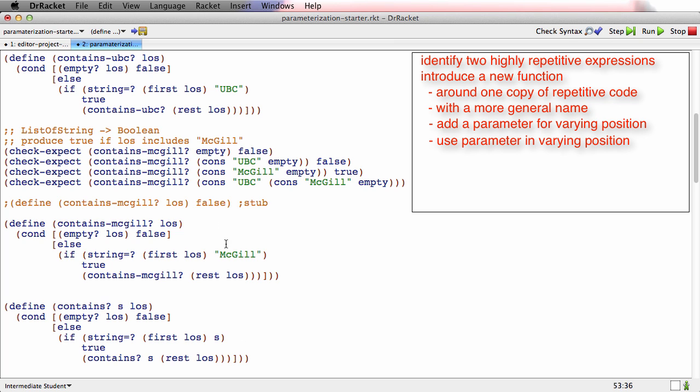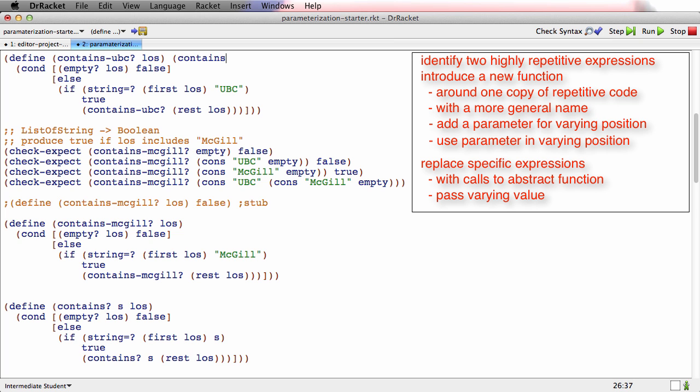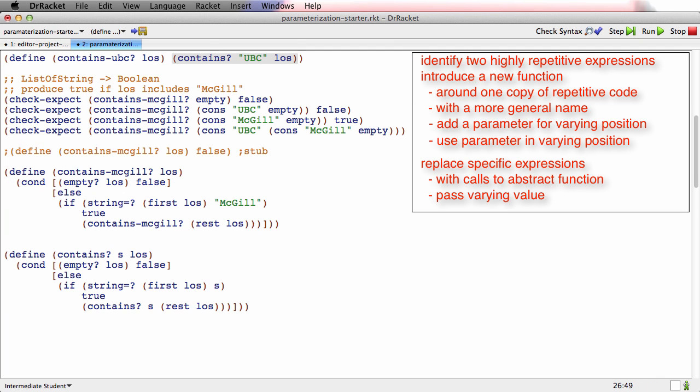And now, of course, I can go back to contains UBC and contains McGill, and I can replace their entire body with just a call to this contains function. UBC is what's in the varying position. And all of this can go away. And I can do the same thing here.